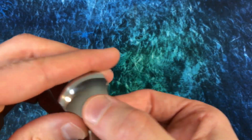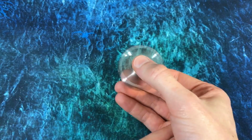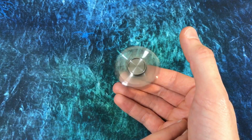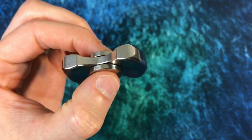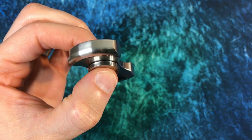Balance-wise, we are very well balanced. Let me set my hand down here. That's more my hand shaking, which you can see by my thumb, but we got really good balance. I don't feel hardly any flutter. If any, the only thing I'm really feeling is just the vibration from that bearing. Really well balanced. Part of the trick for balancing is you hold it up and move the spinner and see if it stays in place, right?